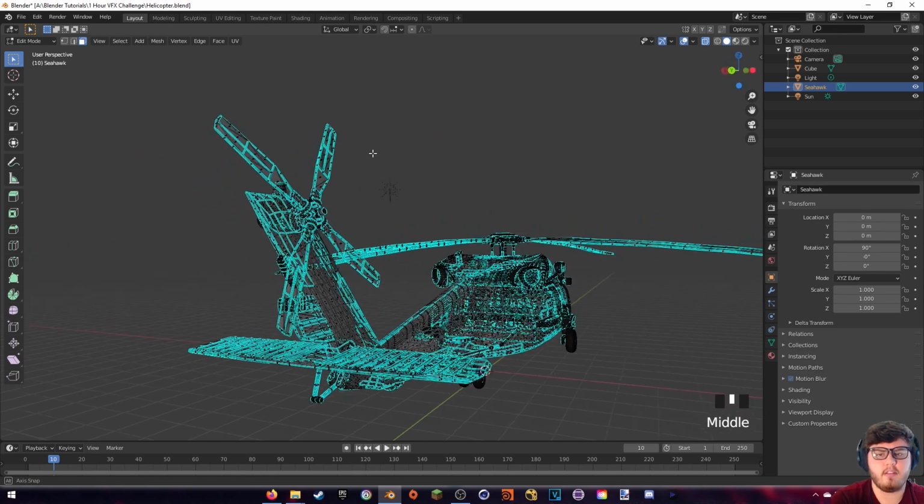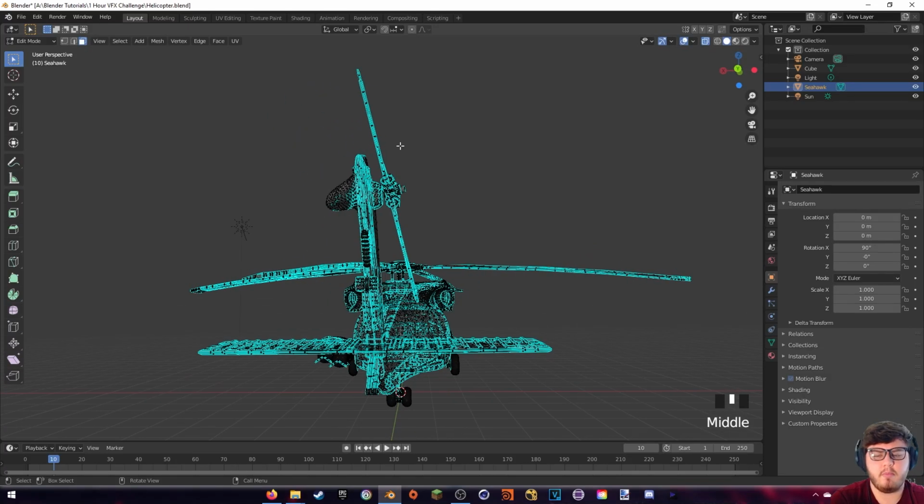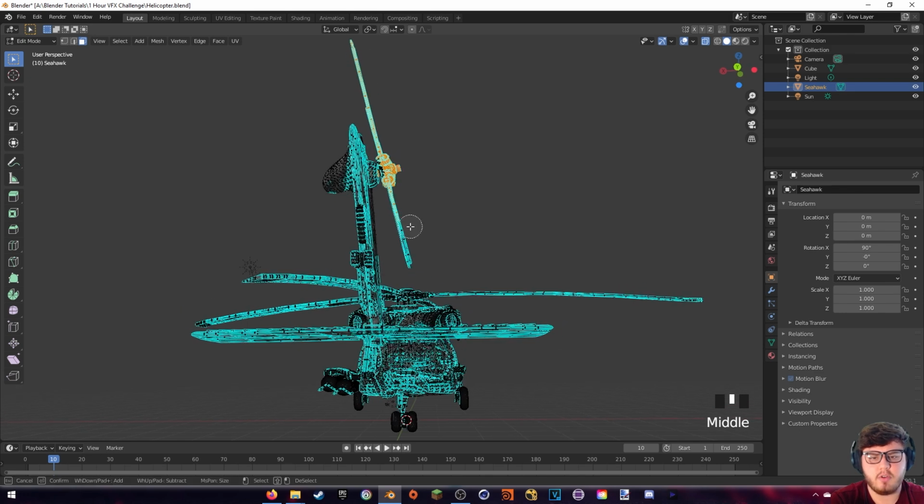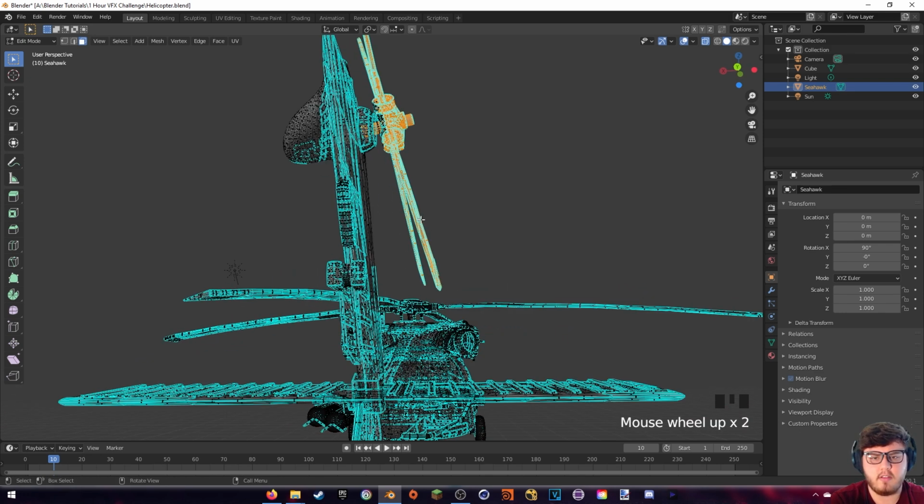So with it still on, let's come to the side here. And then I'm going to press C to go into this little mode right here. And then you can just hold and select all the faces associated with this little blade here. You do want to make sure to not get the actual background here. So if I was to select this now, I'd get some of the geometry in the back. So we just want to select all the faces that aren't touching geometry. You can force your camera to select only the faces that we need.